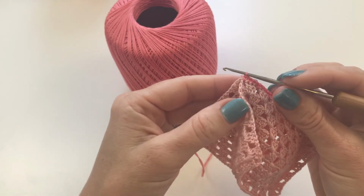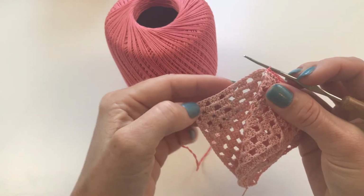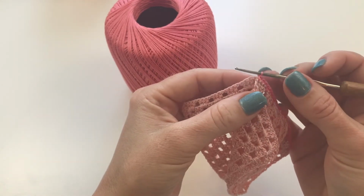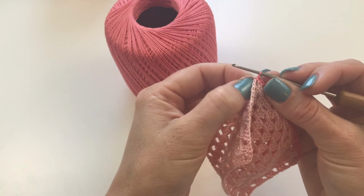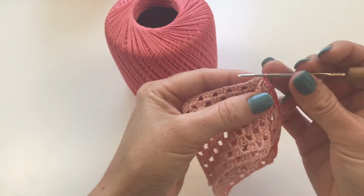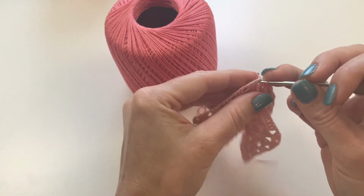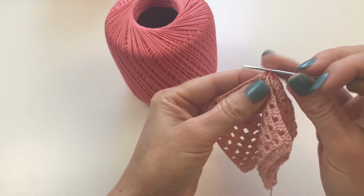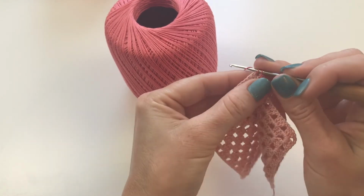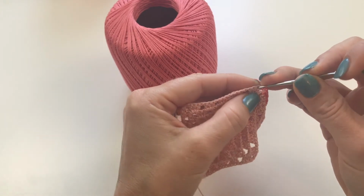And then we are going to kind of fold this piece forward because we're going to be working only on the back side now. So we're not going to connect this because we need a place where we can slide our gift card in, and it's going to be right here. So we're going to make our second single crochet only in the back one. There we go.